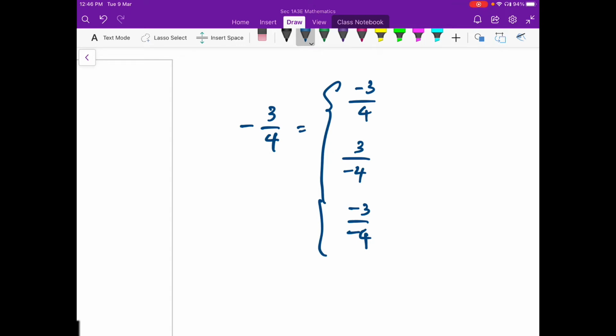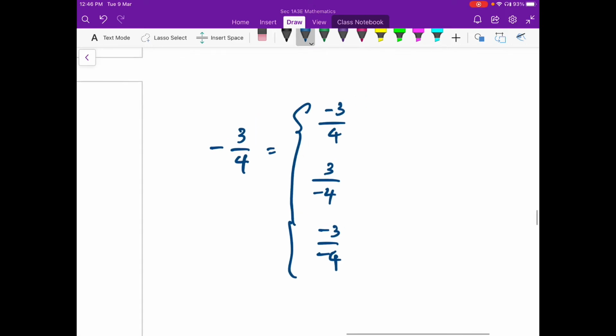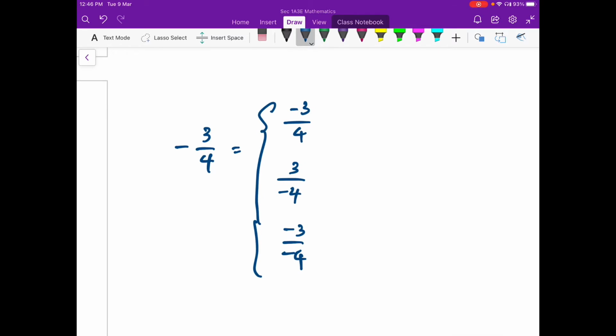Key the first fraction into your calculator. Negative 3 in your numerator, 4 in the denominator. What do you have? What does your calculator say when you key this in? Same, right? Negative 3 over 4. Oh, this is correct. Do you see that? Okay, now we try the second fraction. Key in your calculator 3 over denominator negative 4. What do you get? Same, right? Negative 3 over 4. Turns out, you can write it either in this manner or this manner.